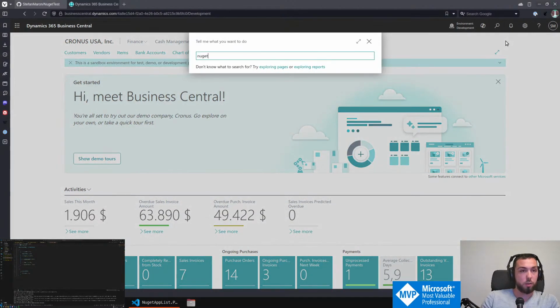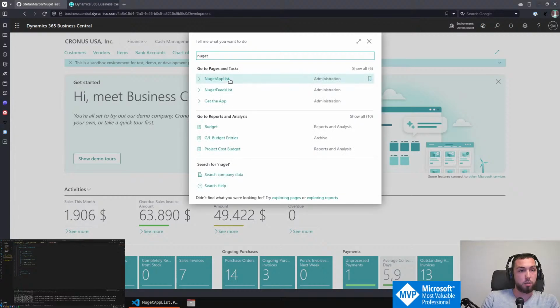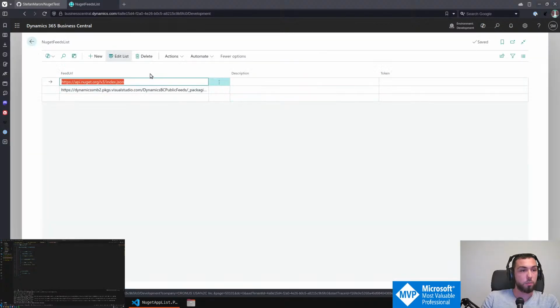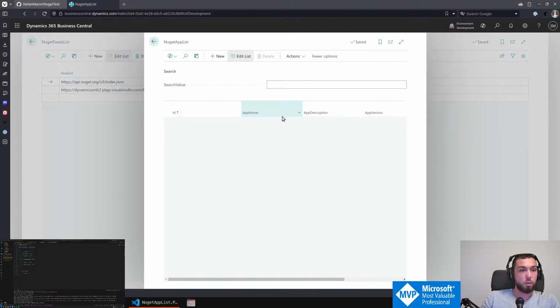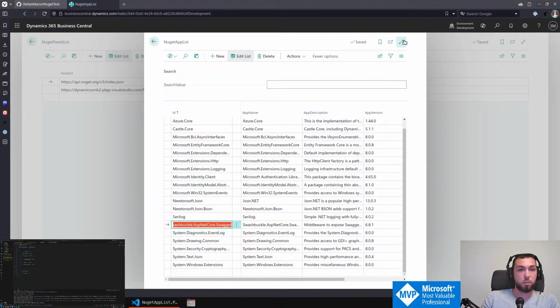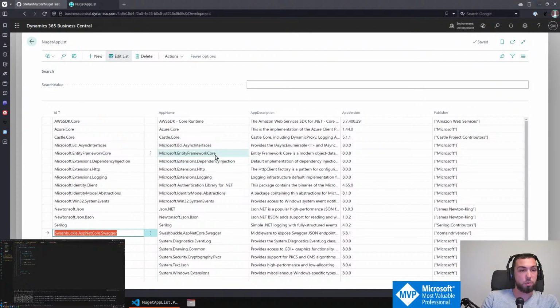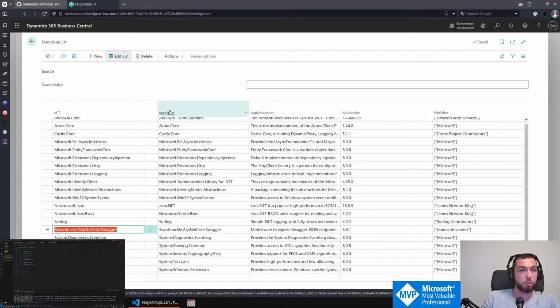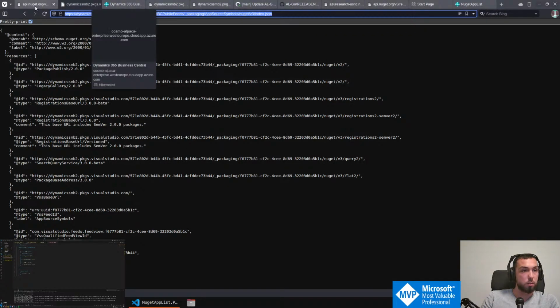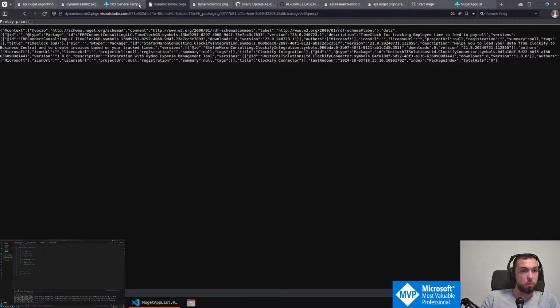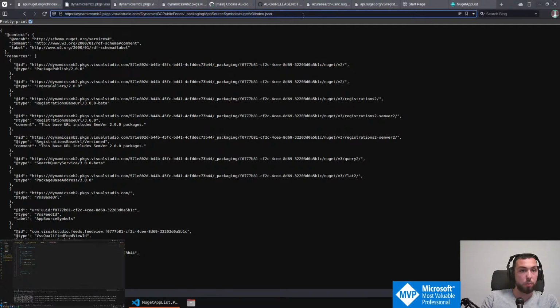And let's go back there, NuGet feed list. Open it up again. So this is what this gives us. It just calls the API without any queries. And just to show you how this works, when we pull from the NuGet feed directly, we get this overview of resources that the feed provides.